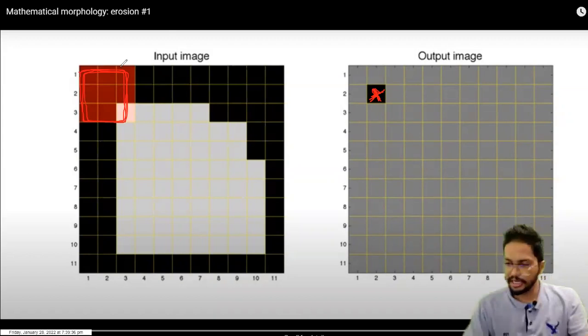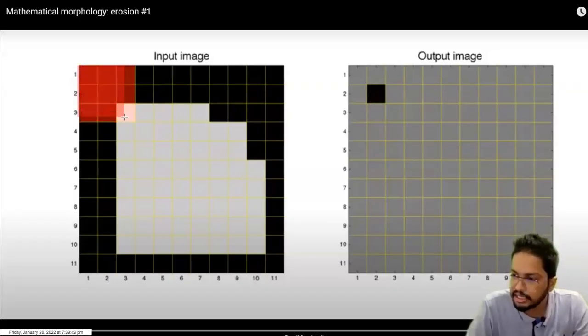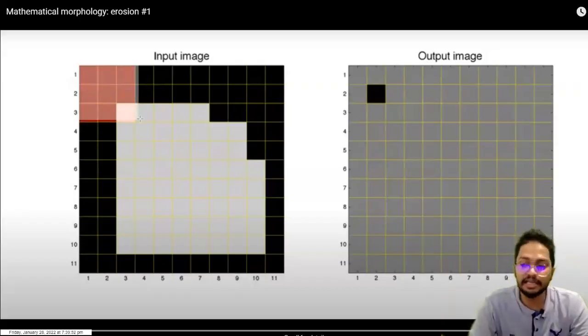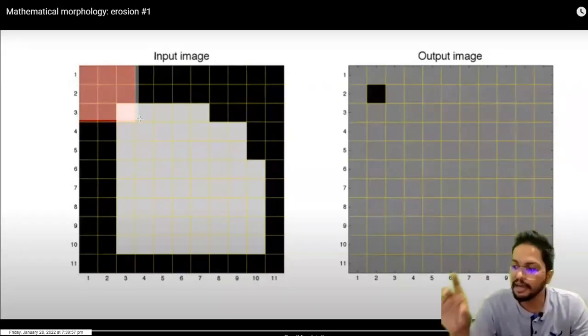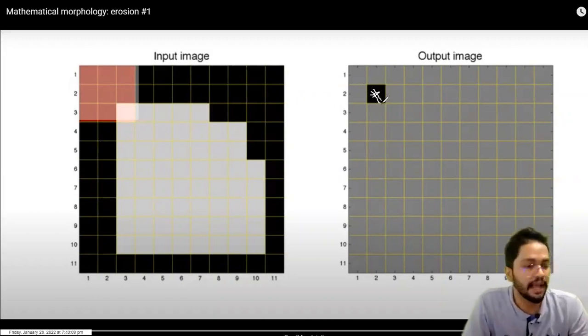Got the idea? So you can see there's a kernel, and if all the pixels in the input image covered by the kernel are white, then this pixel becomes white. Otherwise, it becomes black.